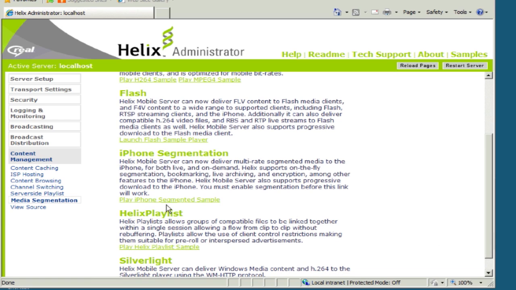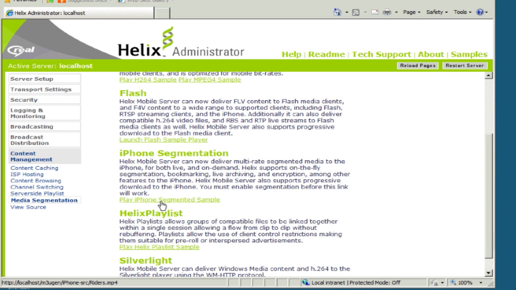you'll see the Play iPhone Segmented Sample link under the iPhone Segmentation Sample illustration. And down in the bottom left of the browser, you can see the URL. Here it's http://localhost/m3u-gen/iphone-source/riders.mp4.